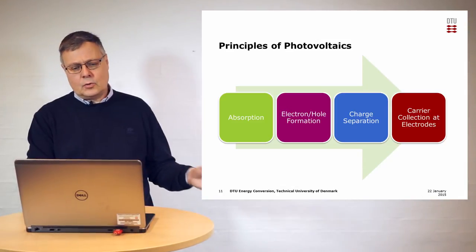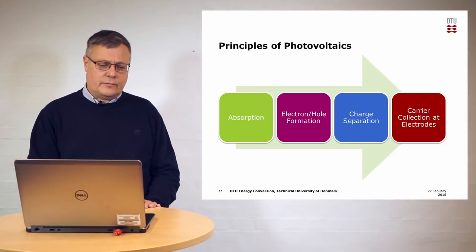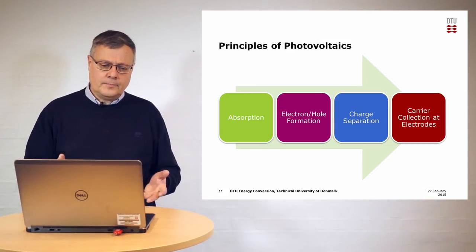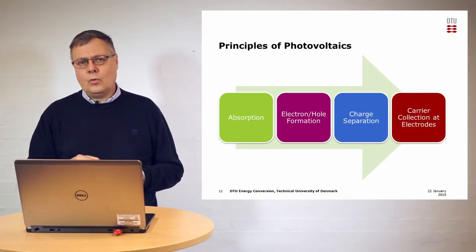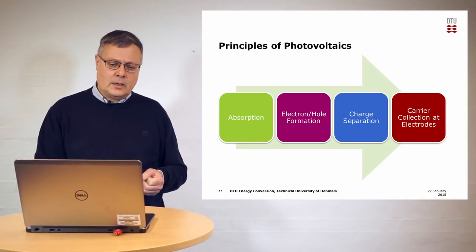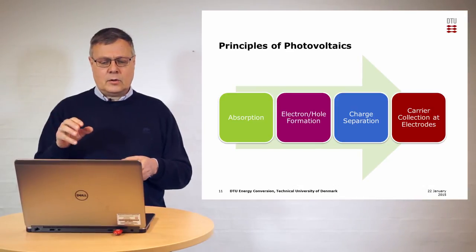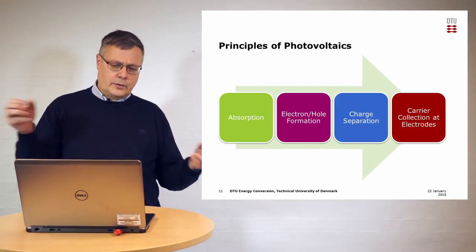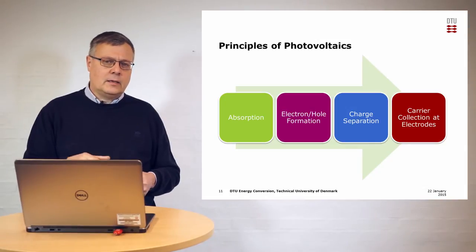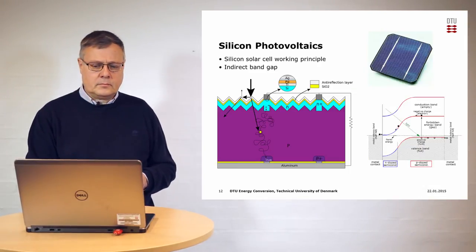And what happens in a solar cell when the light enters it is a whole cascade of events. First, we have the absorption event, where an excited state is generated, a so-called exciton. This then forms the electron-hole pair, or positive-negative charge pair, that we saw in the earlier slide. This pair of charges can then wander around inside the material until they separate from each other. We have charge separation, as it is called, and then hopefully these charges will end up at external electrodes where they can be used in a circuit.